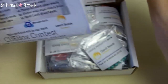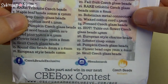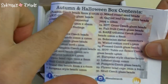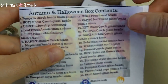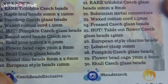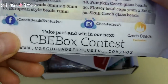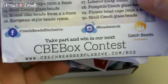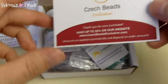Lovely. Okay, so this. So this box is called Autumn and Halloween box. So, and it contains 30 types of beads. It looks like there is also a contest on this website. Okay, we'll see this later on.